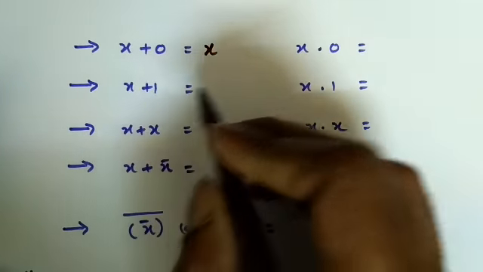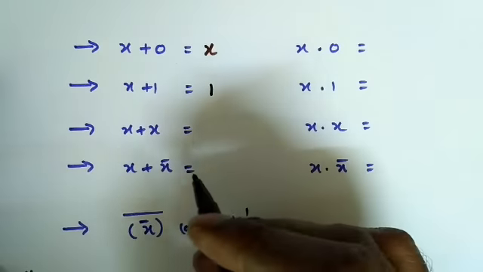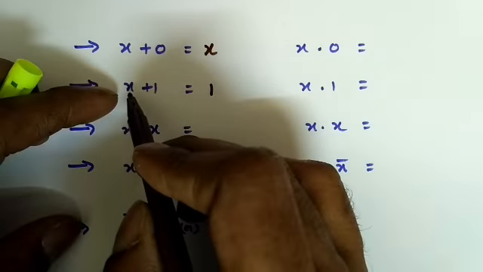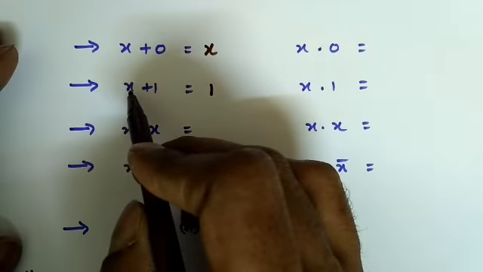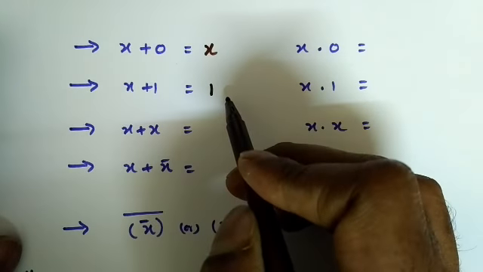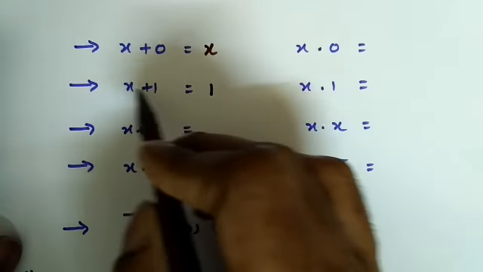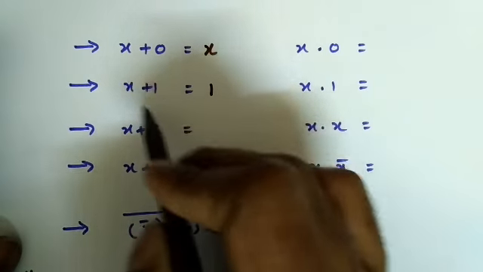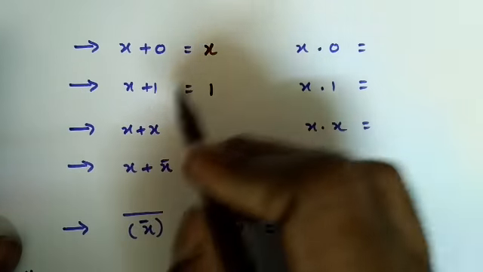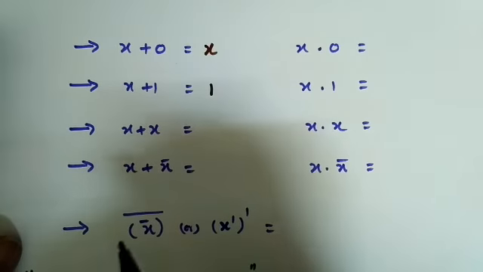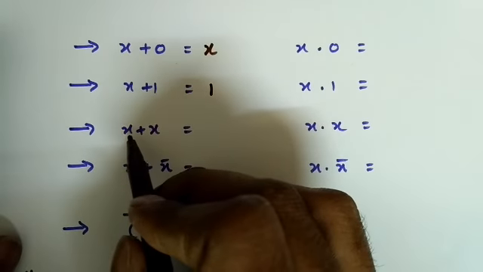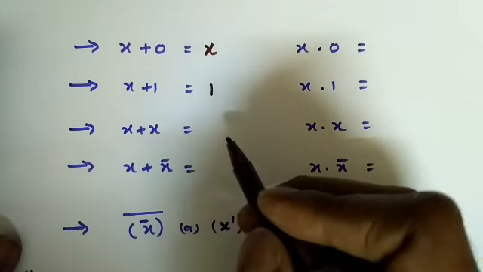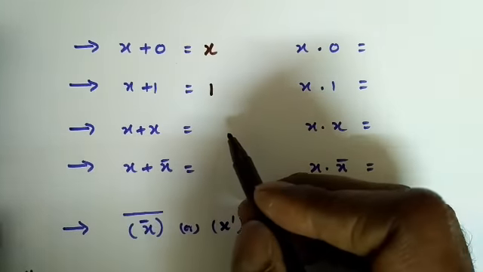If it is x plus 1, it will become 1, not x. Remember, the reason is, if I take x is equal to 0, then 0 plus 1, what is the axiom? 1 only. If I take 1, 1 plus 1 is again 1 only, right? So x plus 1 is equal to 1 directly. Whenever you see 1 plus anything in Boolean algebra, it will become 1 only, directly. No need for other thinking. Next, this one we have already seen, that in Boolean algebra a plus a is equal to a only, right? So this is again x only.